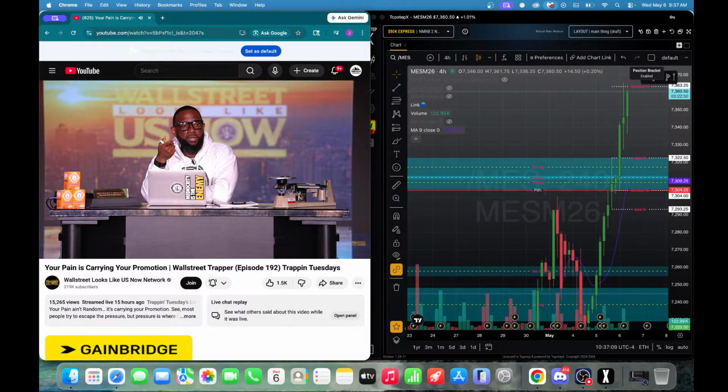But I remember we put out a post with some data that said, going into the midterm election, you get a good rally, and then it slows down, and then you end the year strong. So, again, I don't think we can get another April like the one we just had. I think we'll get a slower May. I think we'll get a nice June, but July and August, I'm going to be careful.